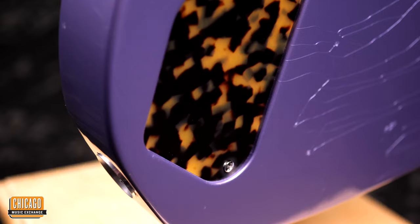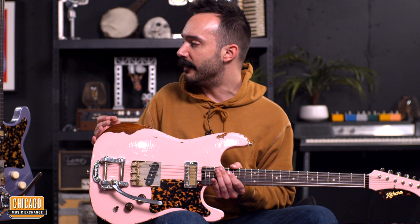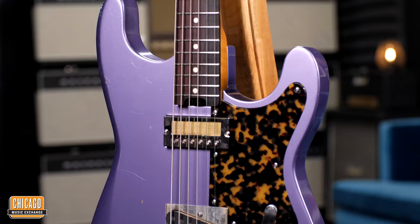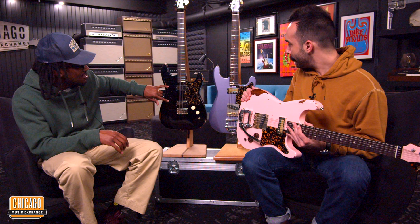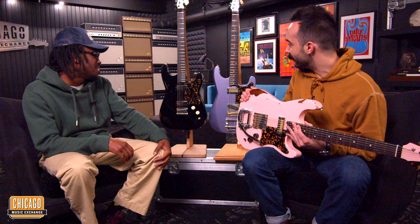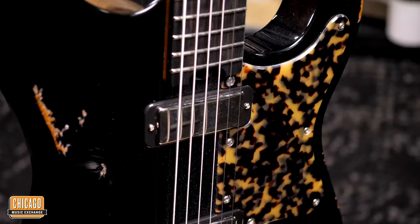Definitely. It's always interesting when you see a company that does mainly classic finishes and then they pull something like this out, just to give it that differentiation. Yeah, 100%. I'm interested to hear what these humbuckers sound like when we get to play those. Absolutely. That'd be cool.